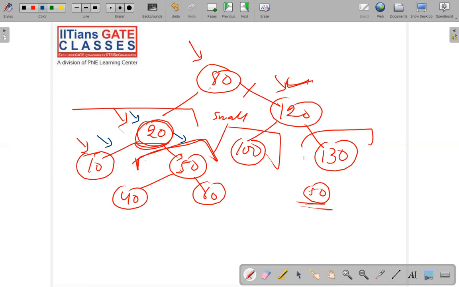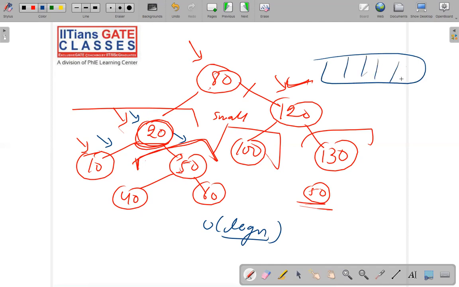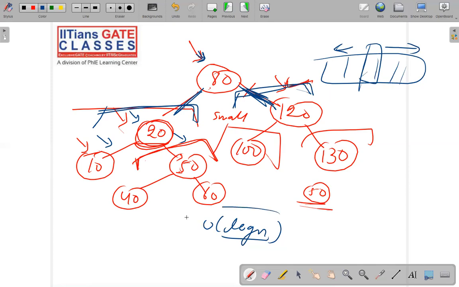And the search will take order of log n, similar to binary search, right? We have seen the binary search algorithm where we have a sorted array, and in the array, each time we avoid half, either this half or this half. Similar to this one, either we avoid the left subtree or the right subtree. Because the property of a binary search tree is such that the current node is greater than all the left subtree nodes, and the current node is smaller than all the right subtree nodes. That is why the searching is easy. It's order of log n.